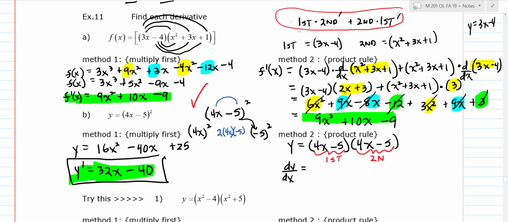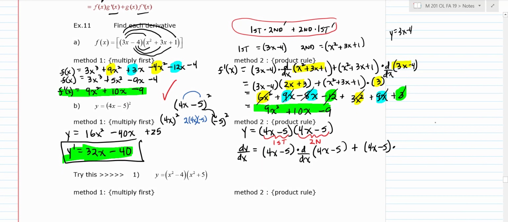What I do is I write down the first. I just write it down, so that is 4x minus 5. Then I multiply by the derivative of the second. You can certainly do that in your head. As I'm teaching this, I want to get you to get that notation down. All right, then it's plus, then we do it backwards. We do the second, which is the same thing. Can't go wrong on this, can you? And then you do times the derivative of the first. So I'll write that as d dx 4x minus 5 like this.